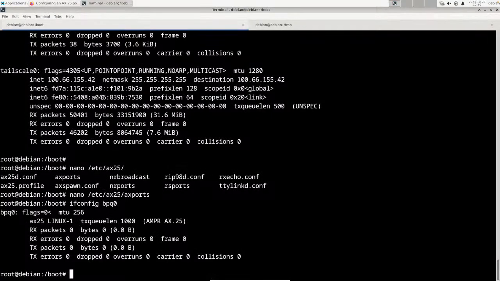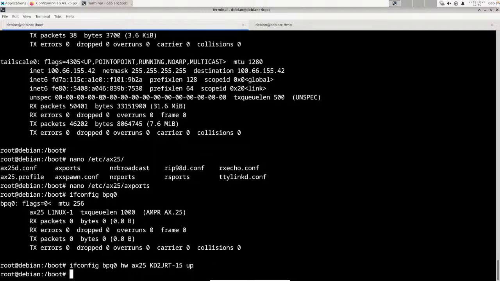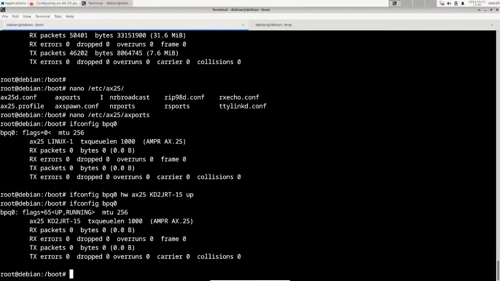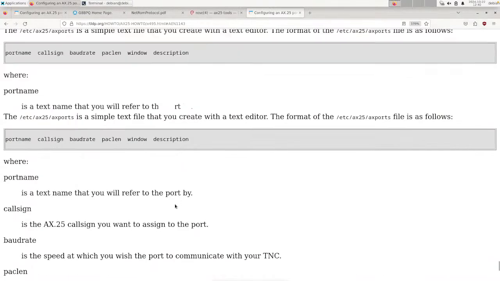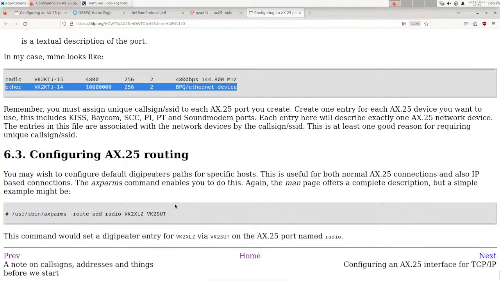So it says hardware AX.25, 15 up. Yep, and there's my call sign, up and running. So MTU is 256. And then I can also configure a route here.